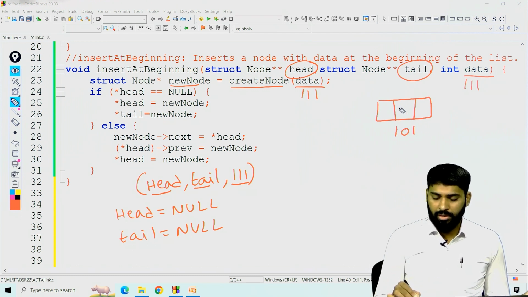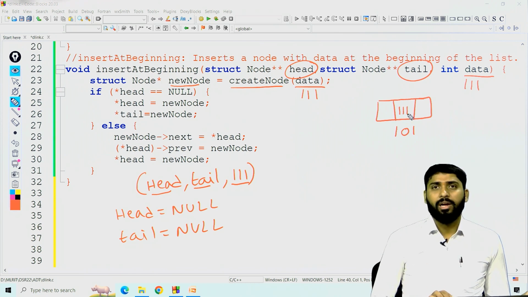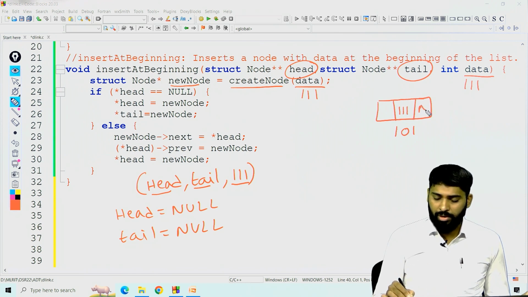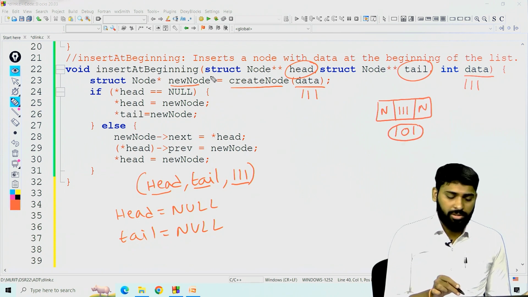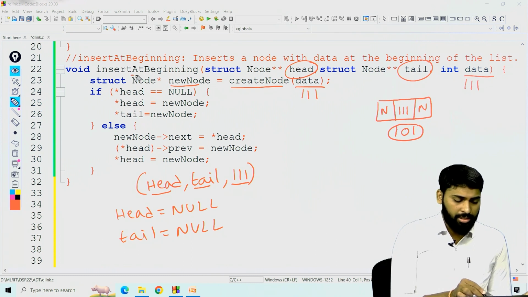Now 111 is placed in the data part and next part will be null and previous part will be null, and node is created and the new node address 101 is returned to called function. Here the called function is insert at beginning.